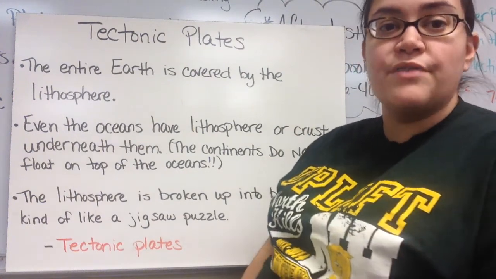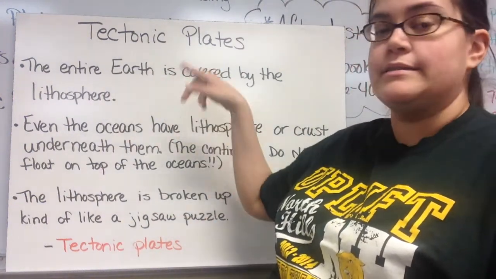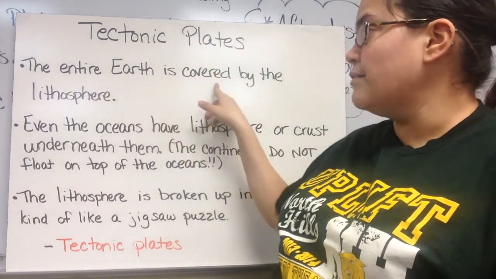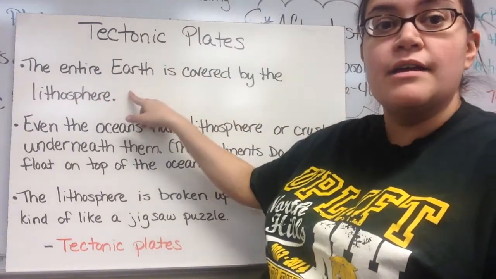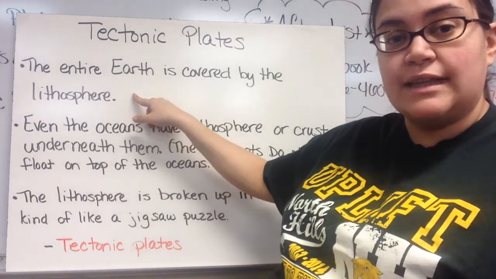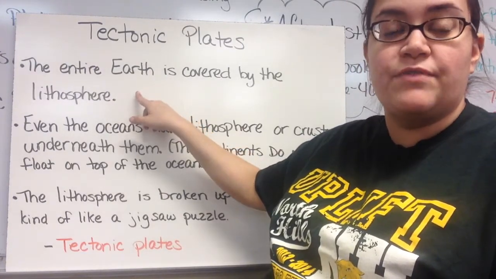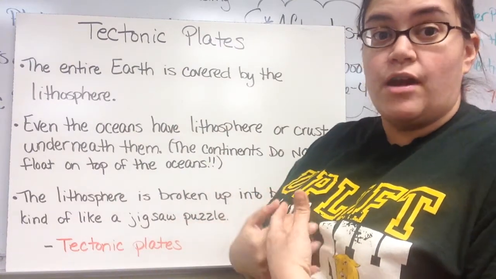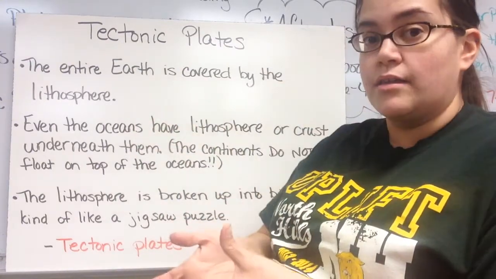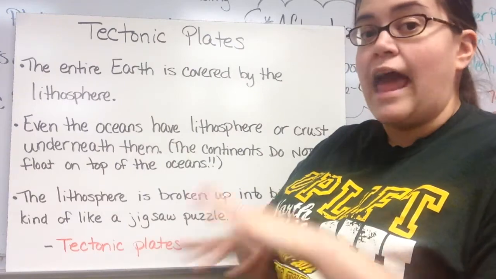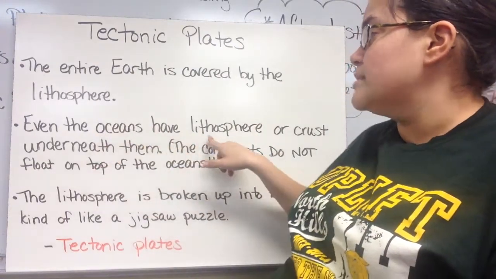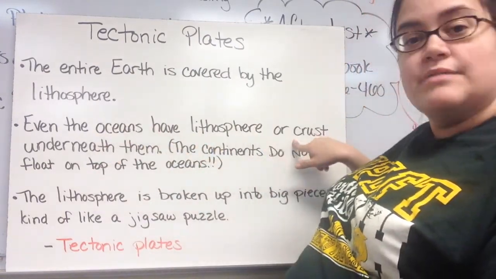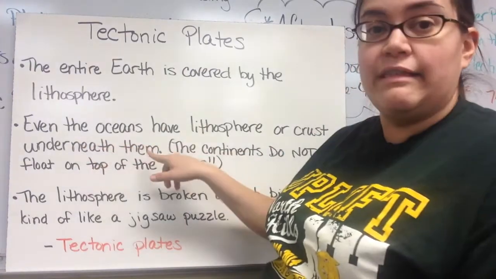Okay, so our next video is going to be about tectonic plates. The entire Earth is covered by the lithosphere. Remember in our last video that the lithosphere is a layer based on physical properties, and it's the outside layer that we live on. So the entire Earth is covered with lithosphere, everything. Even the oceans have lithosphere, or sometimes it's called crust, underneath of it.